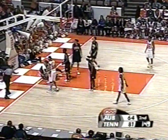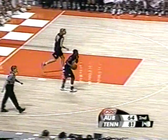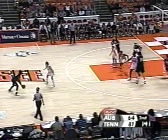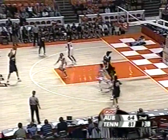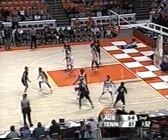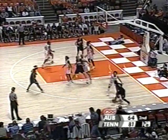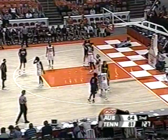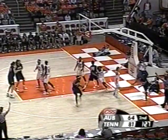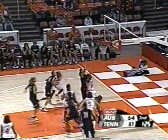Pfluger has her shot blocked. On the floor, out of bounds to Auburn. So Tennessee in the first half really struggled, 1 of 9 from 3-point range, and then has been hitting almost every one of them this half. So Pat Summitt is a minute 43 away from win number 799. She would join some very exclusive company of college basketball coaches like Dean Smith and Adolph Rupp with 800 wins. Only a handful of them. Some of the legends of the game, and Pat Summitt is certainly one of the legends of not just women's basketball, but basketball. When you're talking about the names Dean Smith and Adolph Rupp, and her joining the ranks of such outstanding basketball coaches. Shot's no good outside.